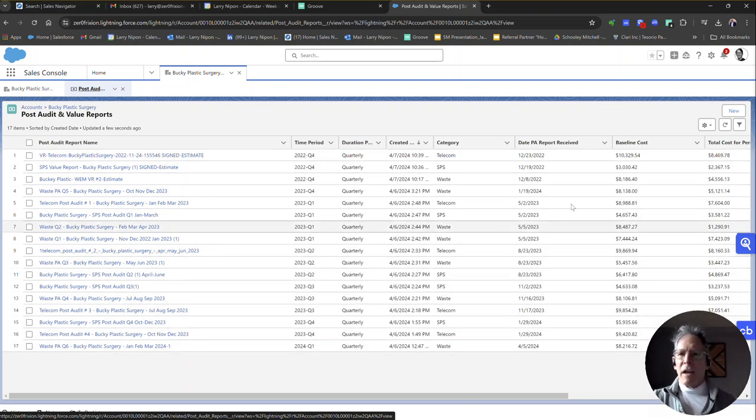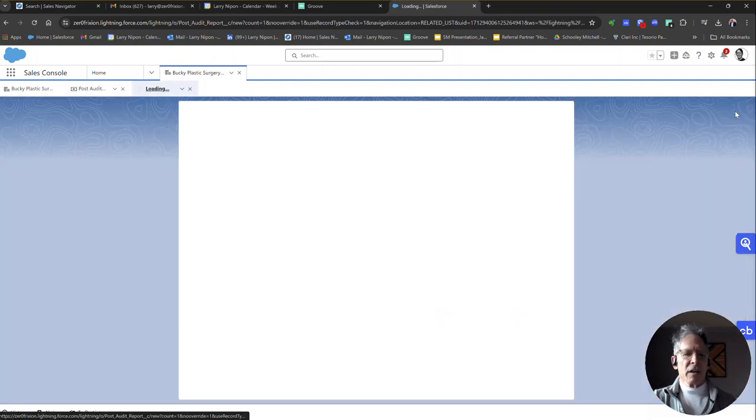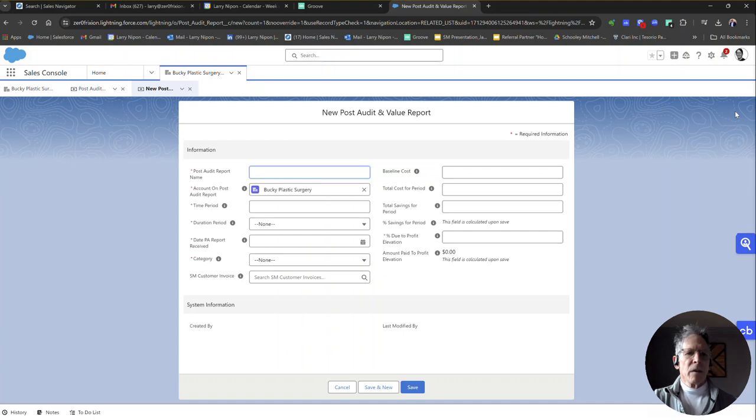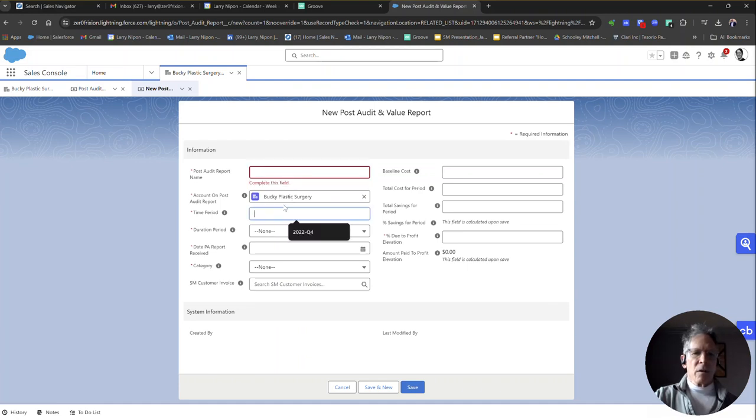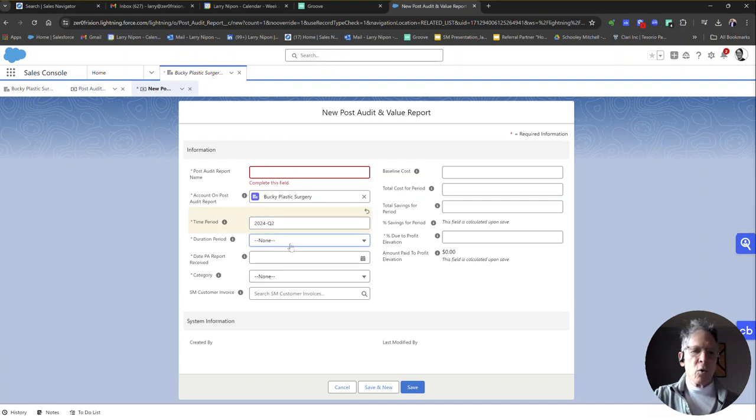To create a new post audit, let me quickly show what that record looks like. So currently this is manually filled in. This will be automatically filled in based on a flow. And then, time period is defaulting format wise to be, let's say 2024 Q1, or I'll make this Q2. What's the duration? It's quarterly.